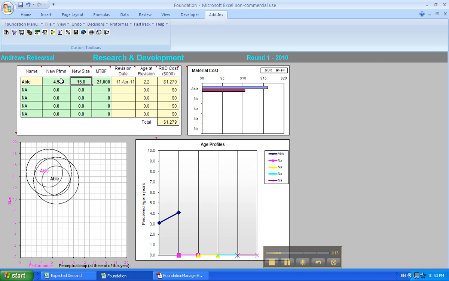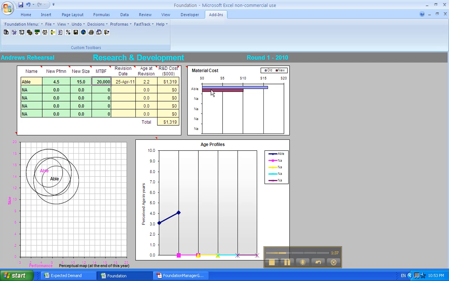Another thing that you may notice is the MTBF, if you're playing the low-tech, maybe a little bit high. Either way, as long as you're in the low-tech, 21,000 is above the recommended range for the people, and you're not being rewarded for these extra costs that you're spending because you're outside of the range. So I'll go ahead and change that down to 20,000. If you really were playing low cost, you may even consider dropping that price lower.